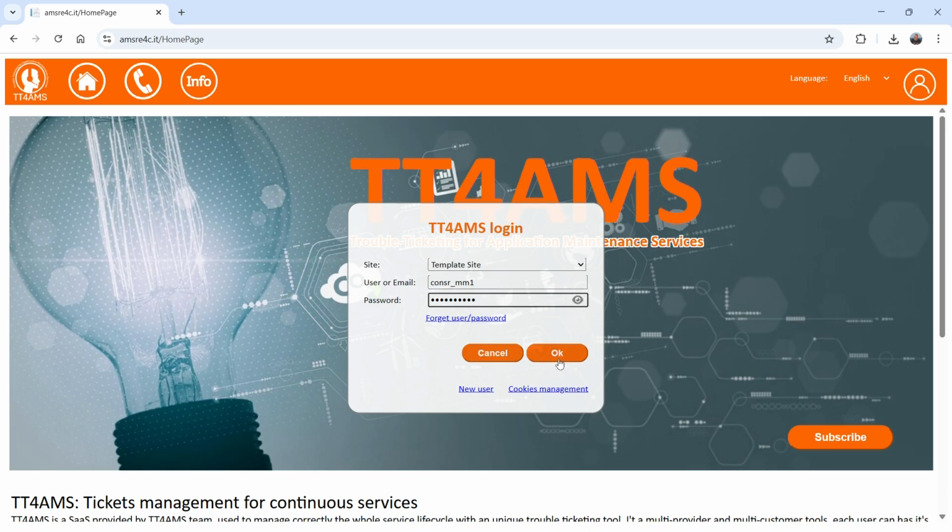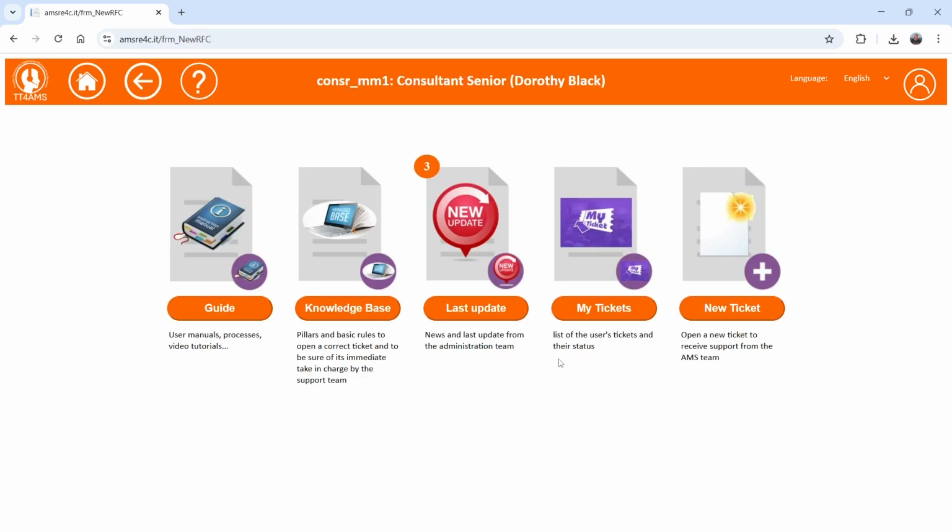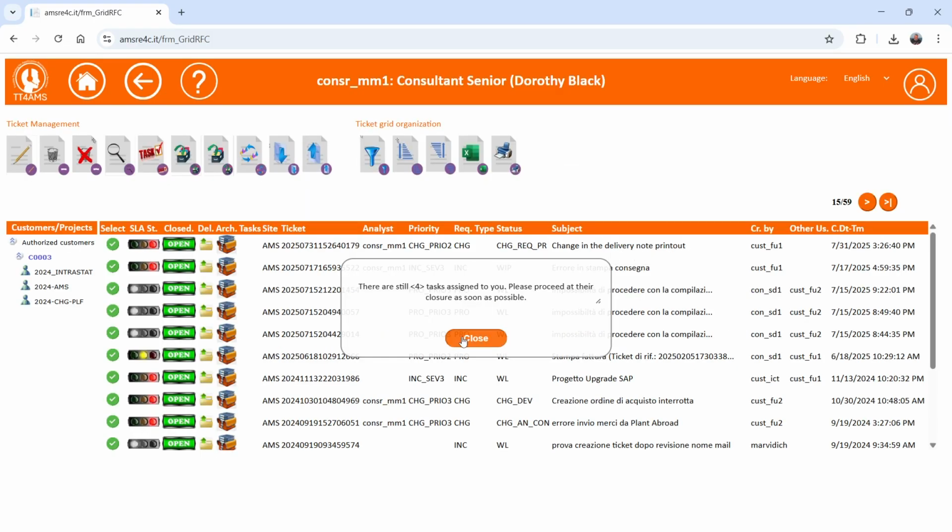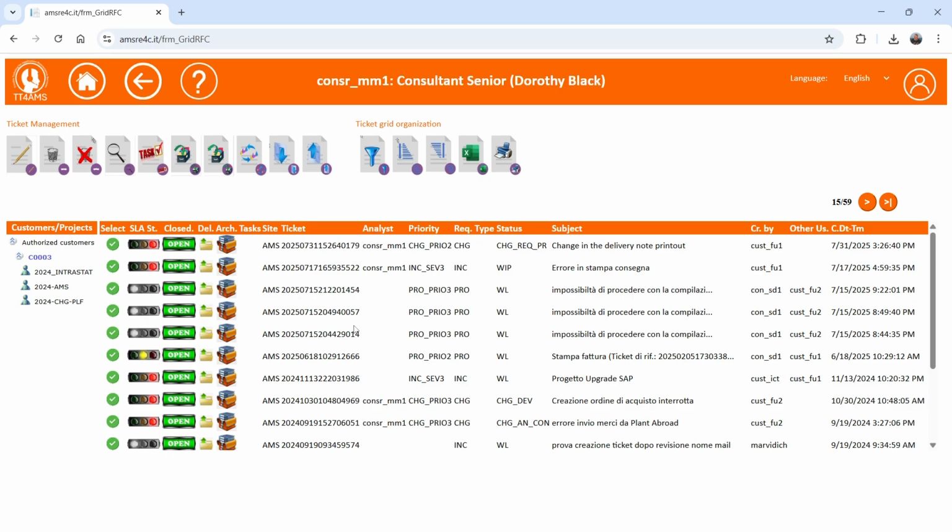Once the request for transport to production has been received, the analyst activates all possible pre- and post-deployment procedures. Once this transport phase has been completed and the outcome of the same has been checked, the analyst will enter the application again and change the status for the last time to set the ticket as closed and in a production environment.